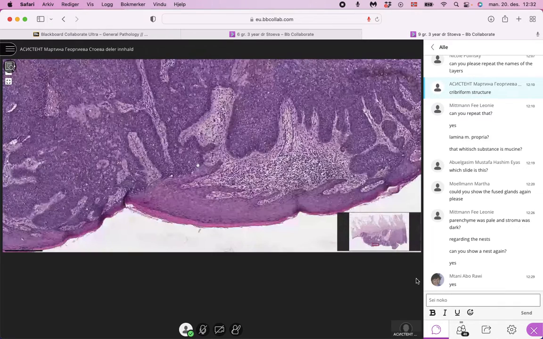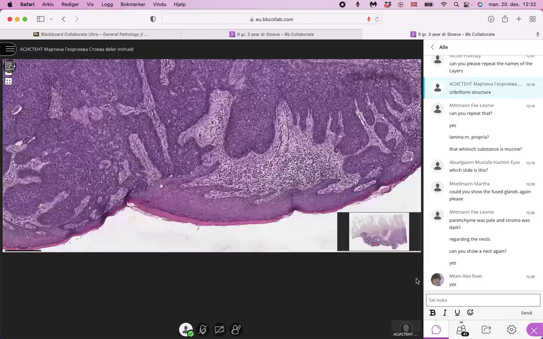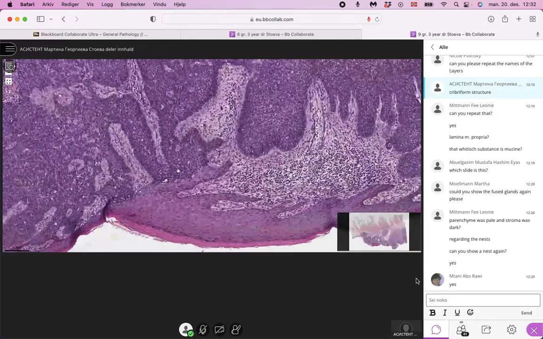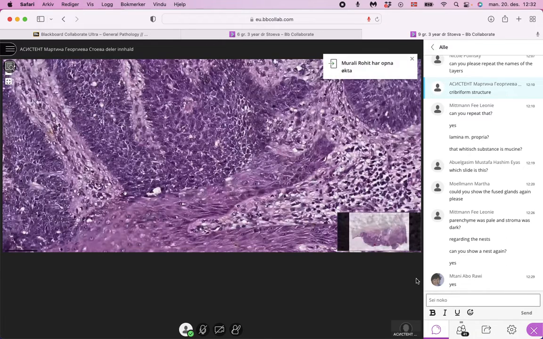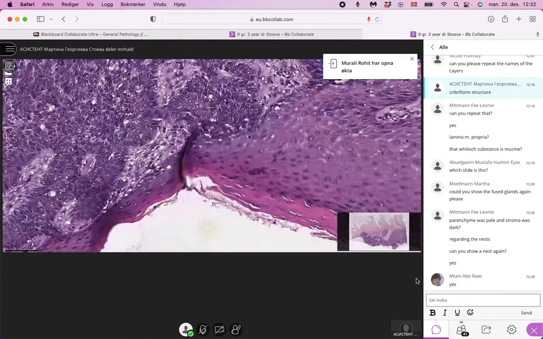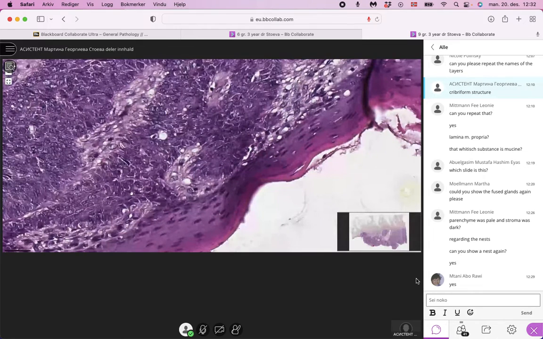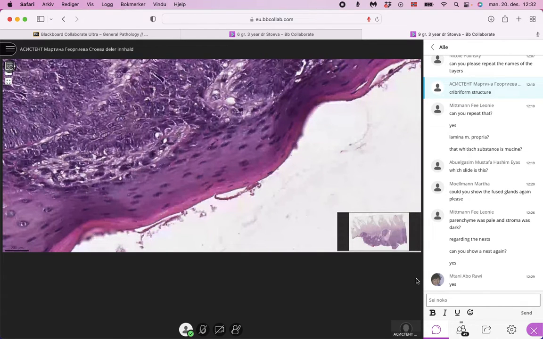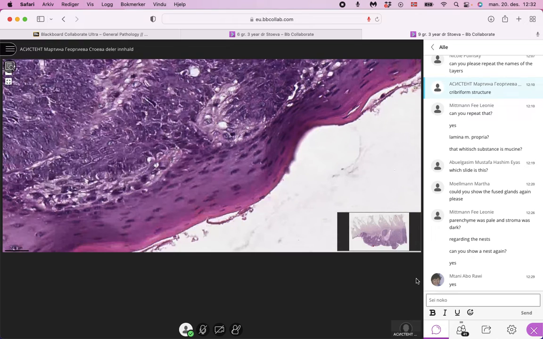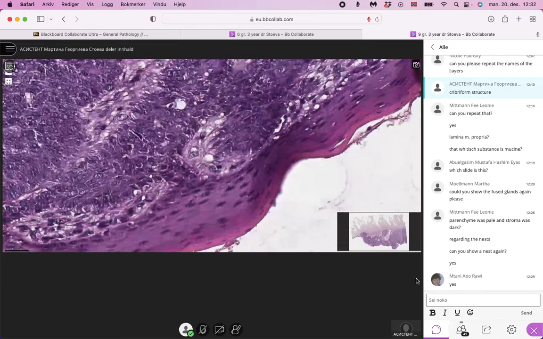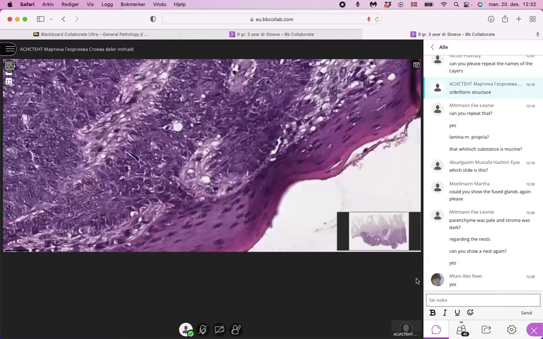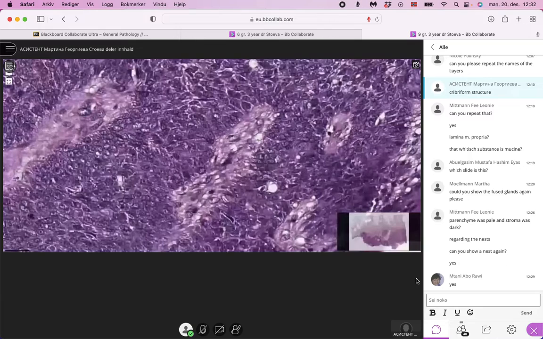We can see that some of the tumor nests are connected to the overlying epithelium, and they start from the basal layer. And also the tumor cells resemble the basal cells from the stratified squamous epithelium. But of course, the tumor cells show features of cellular atypia: the increased nucleus to cytoplasmic ratio, even nucleoli are seen in some of them, hyperchromasia. But at the same time, the cells are monomorphic, so they look like each other.